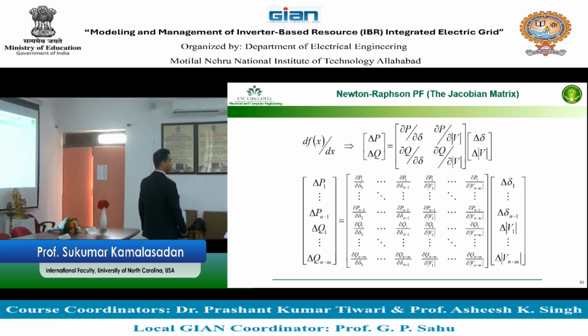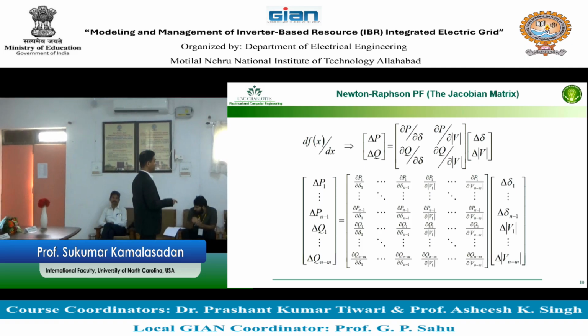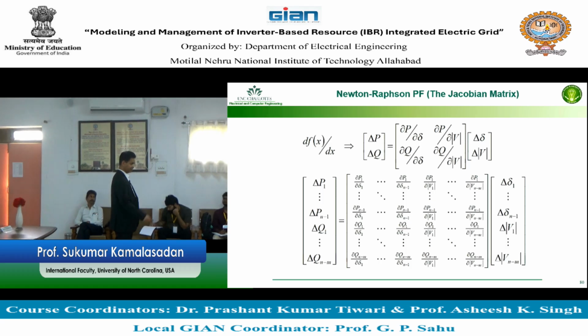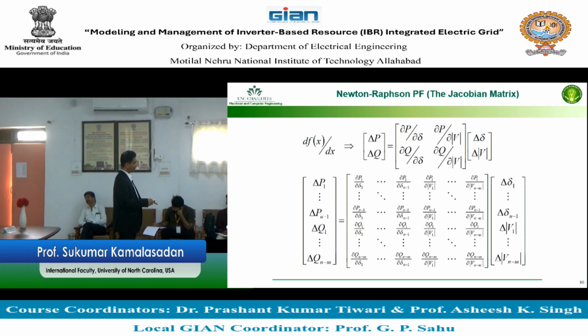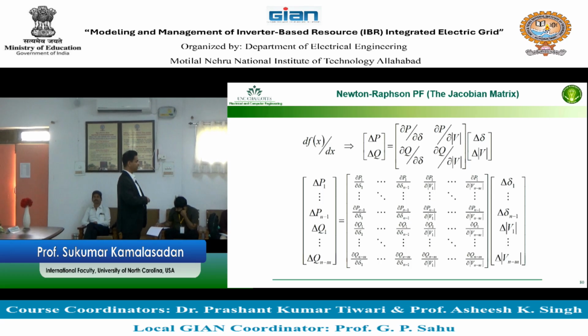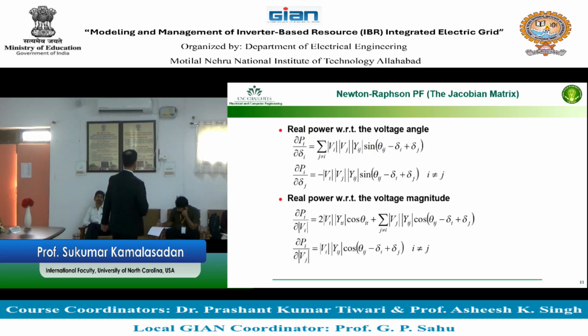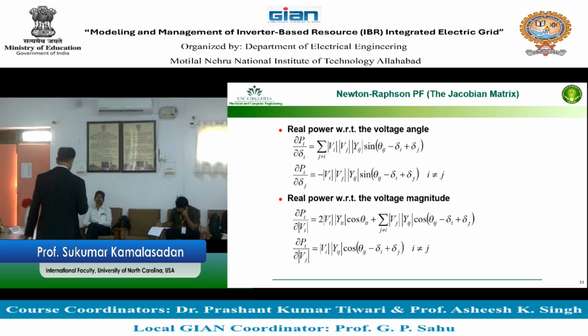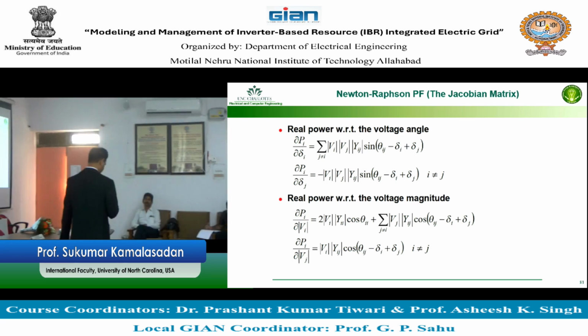So how many delta you have? Depending upon how many buses I need the delta to calculate. All the buses do I need to calculate delta? No. All the buses I need to calculate V? No. We told you what to do, right? Which bus what. So you write like that, then you get the Jacobian and you have to do the derivative.